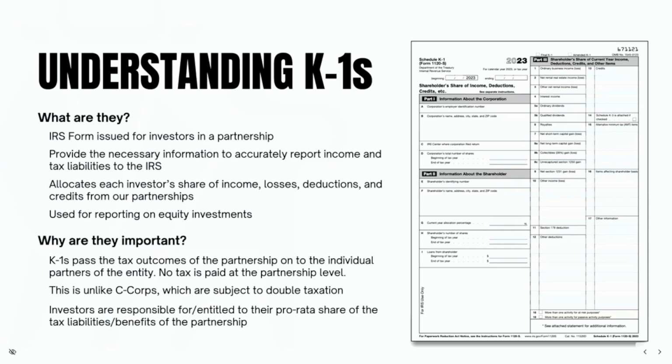As I mentioned before, these are pass-through entities, which is just a simple way of saying that any of the tax outcomes that are experienced at the LLC or partnership level do not require tax liabilities or tax payments to be made at the partnership level. All tax outcomes are passed through to the individual investors via the Schedule K-1. This is unlike C corporations, which are taxed at the state and federal level at the corporation level. And then when the dividends are paid out to the investors, those dividend incomes are again taxed at the individual level. The benefit of the pass-through organization, like a partnership or an LLC, is that they are not subject to dual taxation.